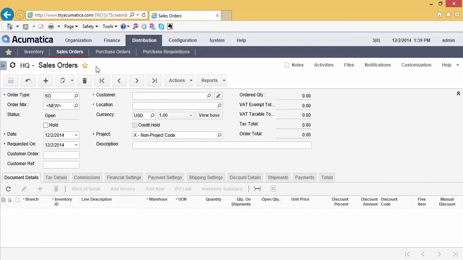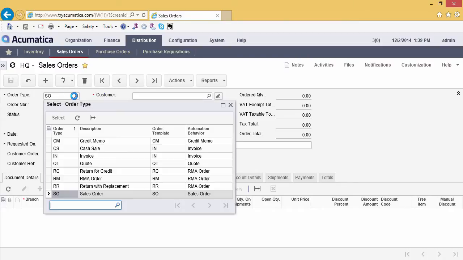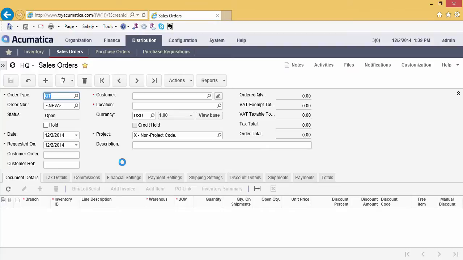I'm just going to get rid of my navigation pane, to maximize my available screen space. So what's my order type? Well, I can enter as many of these different order types as I want, and these are all user definable. So we could start with a quote, for example, then turn that quote into a sales order, turn the sales order into a picking slip, then turn the picking slip into an invoice, and then generate a credit note off the invoice or do a payment. What I'm going to do is start off with a quote.